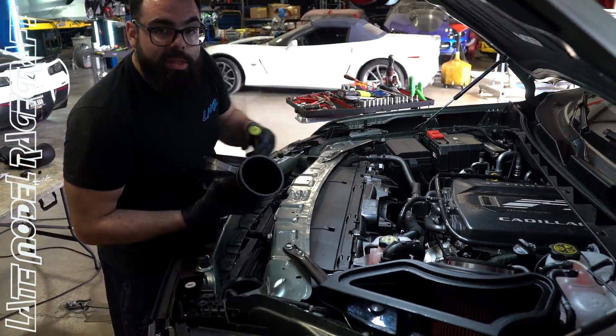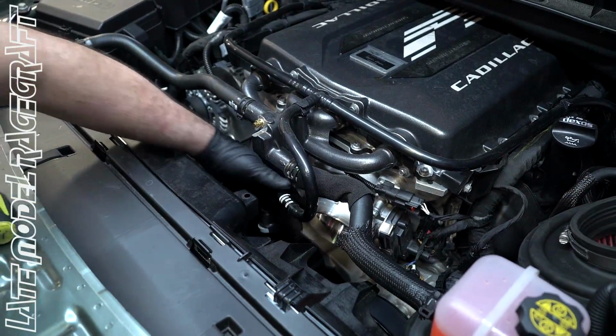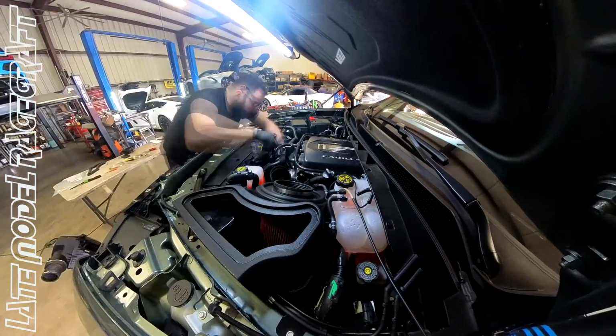It's a tight fit in this engine bay as compared to a normal Cadillac. This big 2650 blower in here makes it real tough between the fans and the throttle body to get anything in there. But with a little bit of persuasion, I think I can get it.